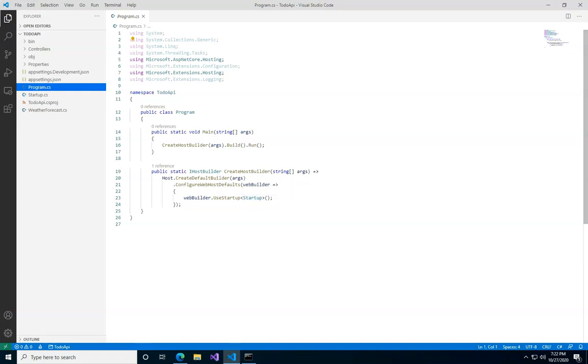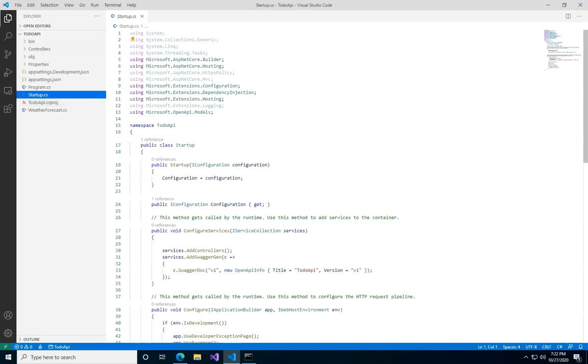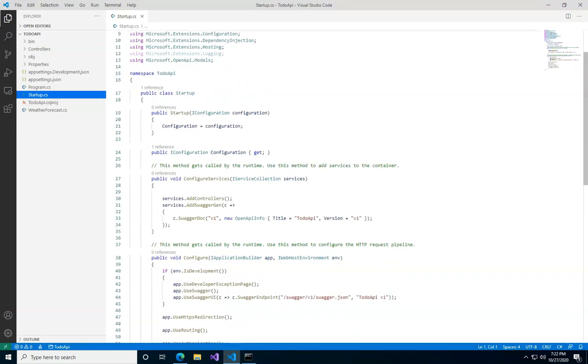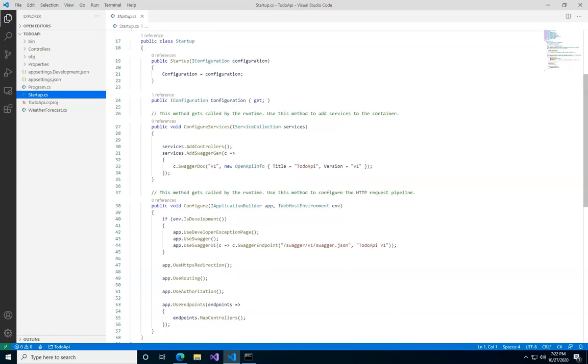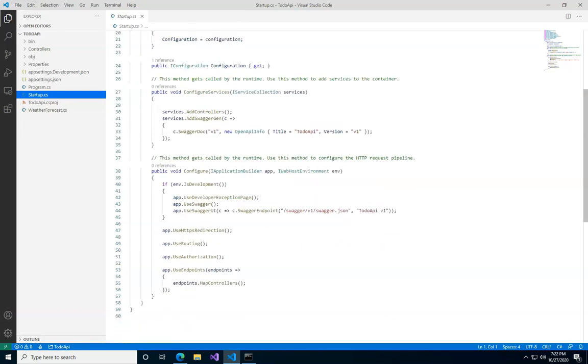And in the Startup class is where all the configuration for our DI containers, dependency injection containers, as well as any other middleware, lives.